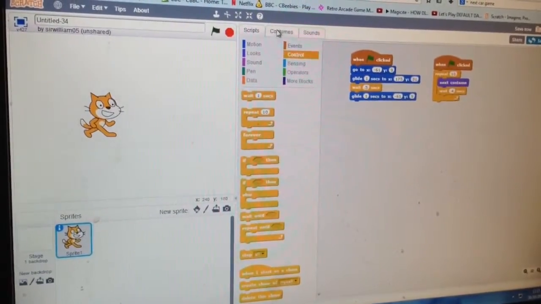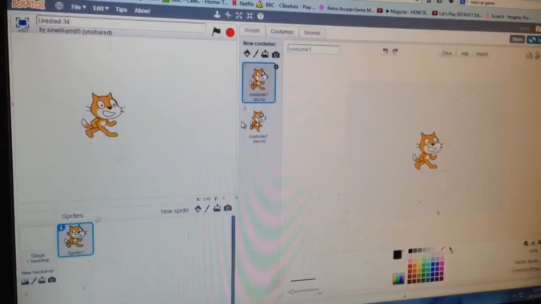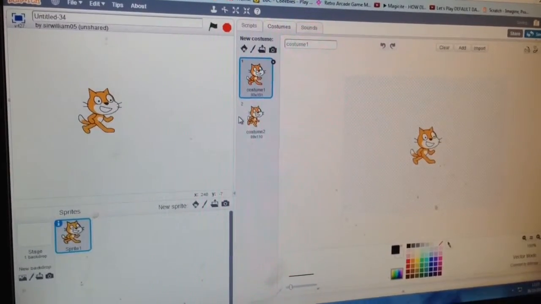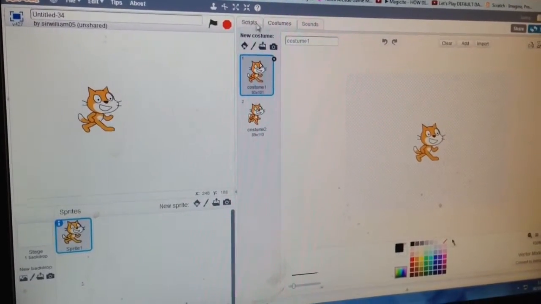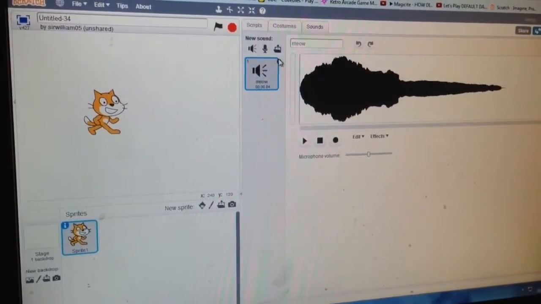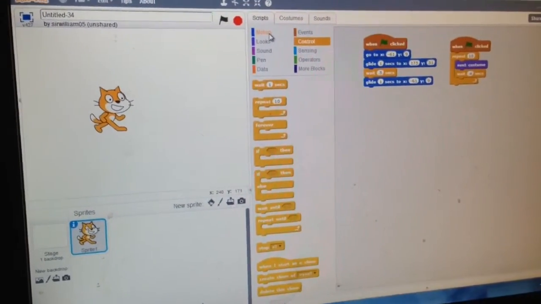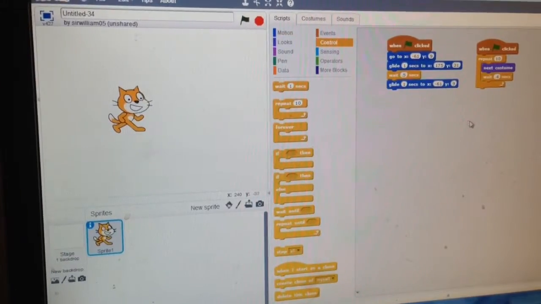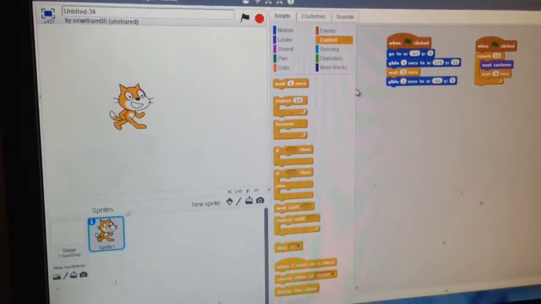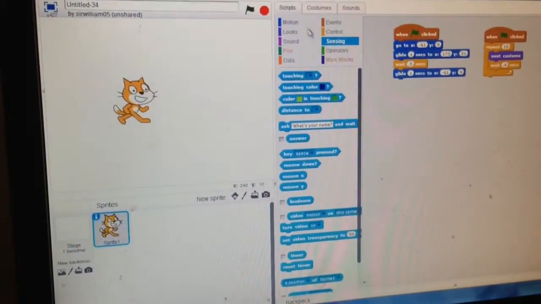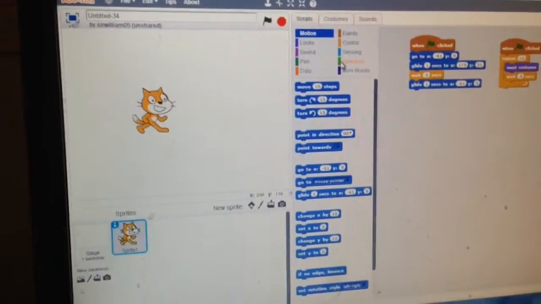Now, can you put music on it? Yes, you can, but we can't. You can put inbuilt sounds on it. Yeah, that's for a different episode. Or you can record it, which we can't do because we don't have headphones or anything, or a webcam. Or we can't do video motion either. Like this. Okay.